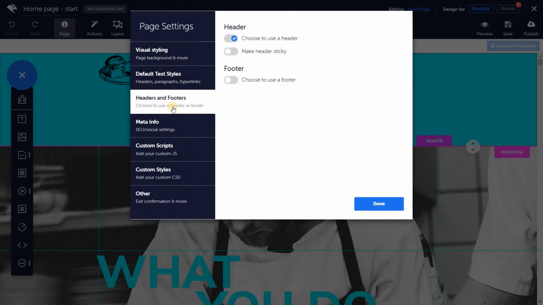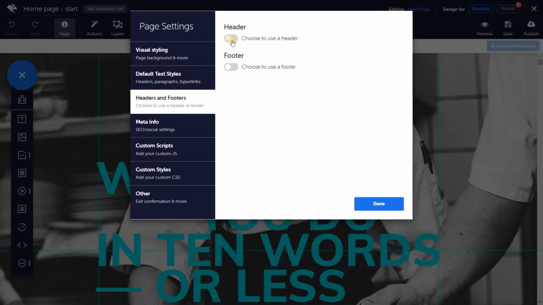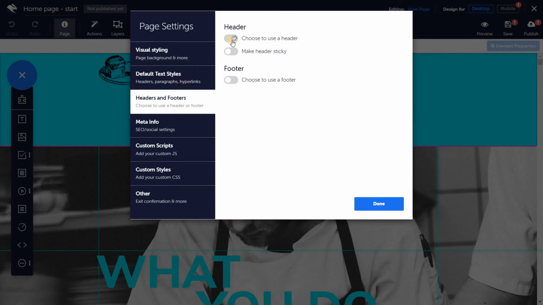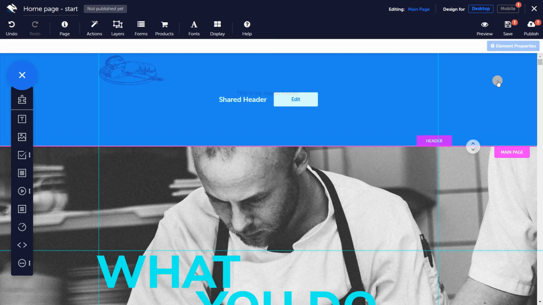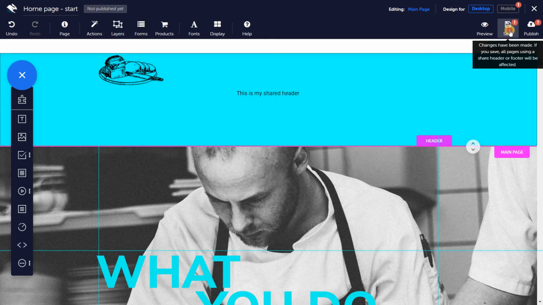Select Headers and Footers and turn on Choose to use a header. When you're finished, just click Done. Then save the page and exit to the Module 4 funnel.